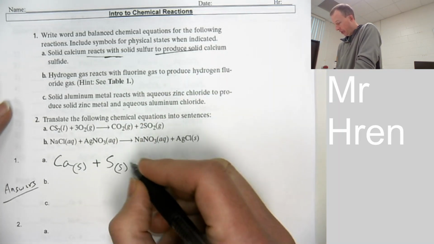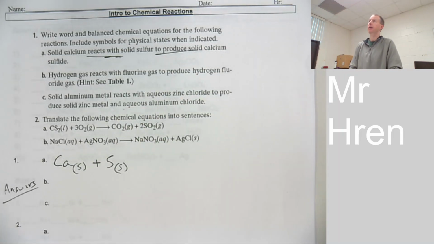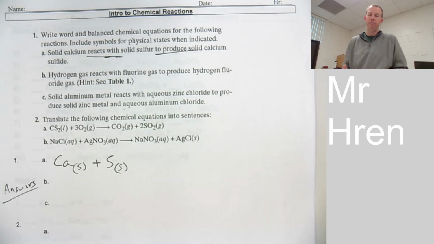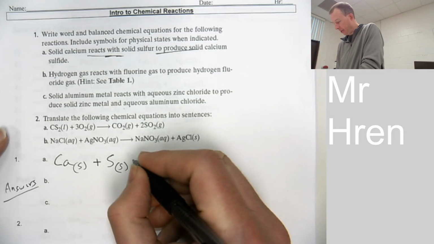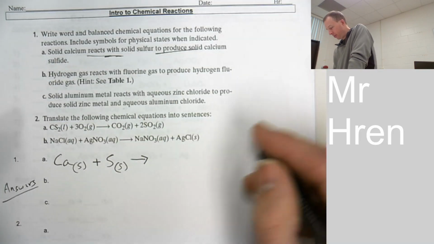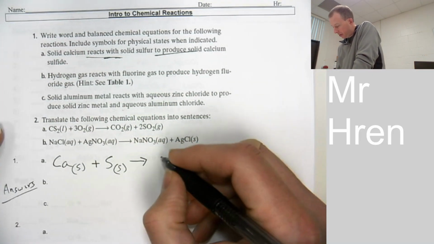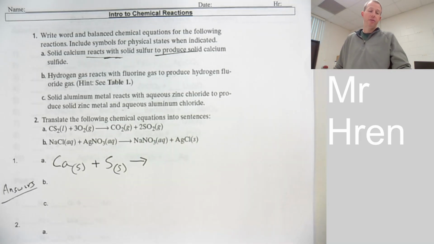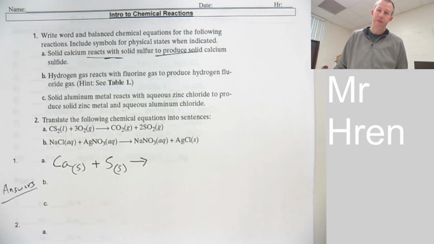So for the word produce, when you're doing these examples, you're going to want to think: anything where it says to produce, to make, to create, stuff like that, indicates the reaction is happening. That's code for draw the arrow. And then it says calcium sulfide, so to produce solid calcium sulfide. Now this involves going back to writing formulas properly. When you're doing chemical reactions, if you don't write the formulas properly, then it's not going to make sense. So that part's kind of important.